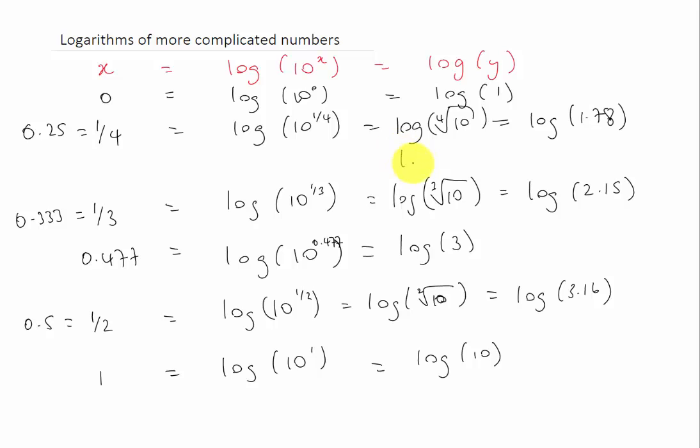So how about if we want the logarithm of 2? So then again we need to find a value to raise 10 to, so that 10 to that power is equal to 2, and that number is 0.301. So again, I got this out of a calculator, and so 0.301 is equal to the logarithm of 2. And again, so 2 is in between 1.78 and 2.15, and the logarithms are also in the same sequence.